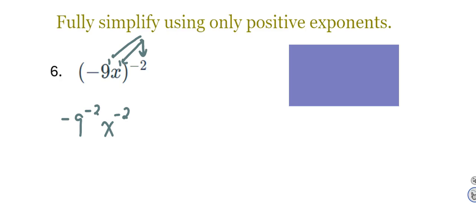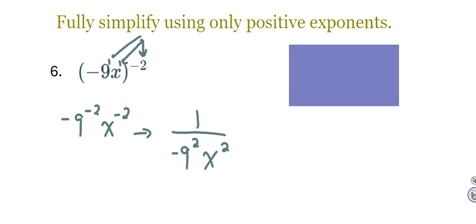So we're going to go ahead and write the 1 on the top because nobody gets to stay on top. And if nobody stays in the numerator, you've got to put a 1 there. You just can't let it be blank. So now the 9 stays negative. So that's negative 9 squared, and we're going to fix that in a second. And that's x squared. All right, this looks weird, doesn't it?